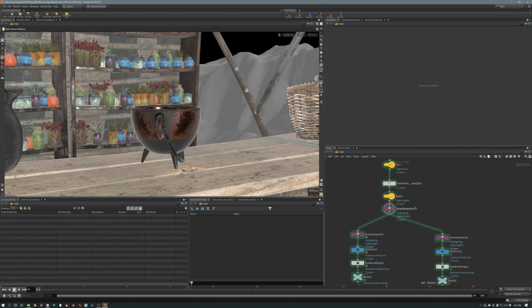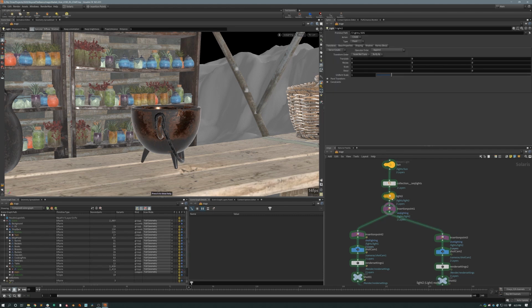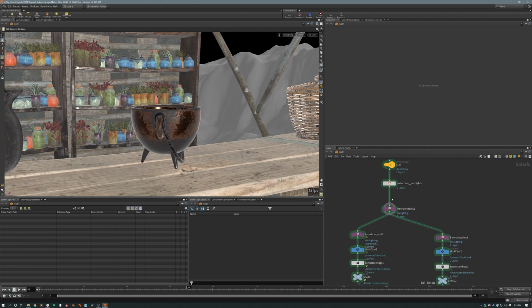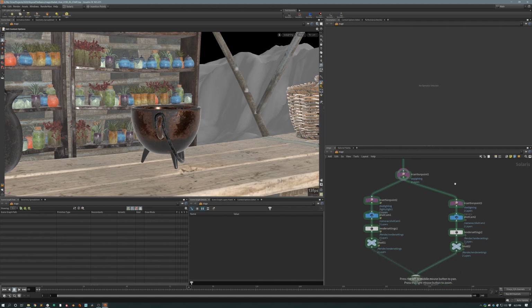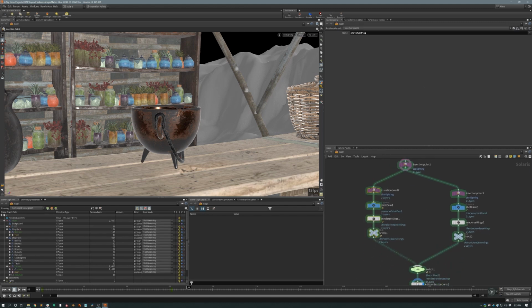So again, these are just little interactive tools that we've added to try and help you navigate your network and create a more seamless workflow between the viewport and the network, so that you don't add a bunch of things in your viewport and then look at your network and think, oh, that's not where I wanted it, or it's a mess now. So hopefully that will help quite a bit.